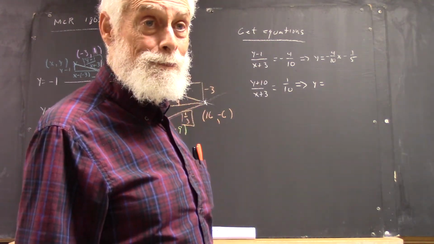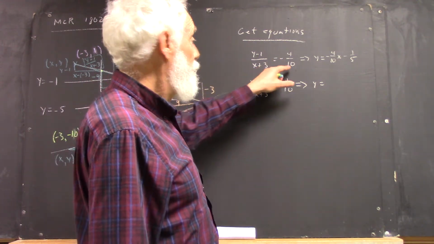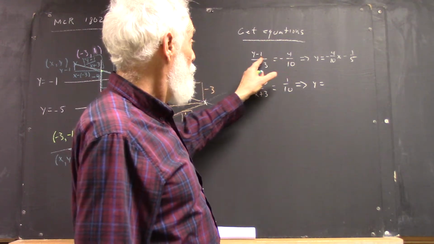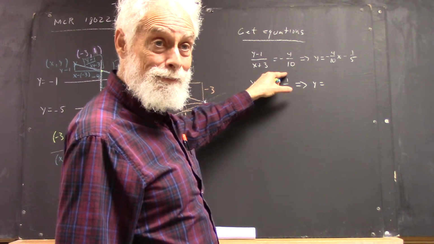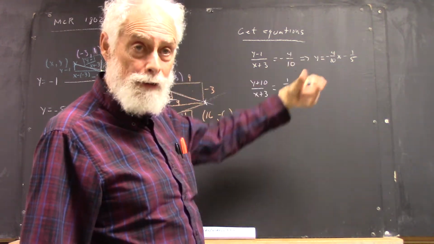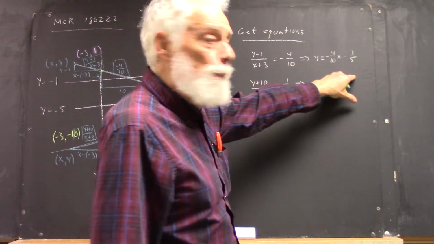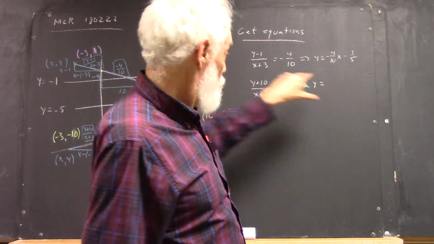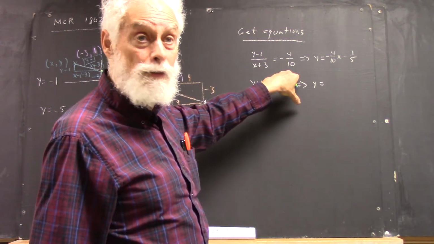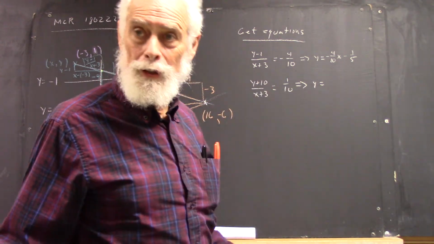Okay? Because we're getting negative 12/10 out of this, and then we're adding 1, which is 10/10. Negative 12/10 and 10/10 is negative 2/10, which reduces to negative 1/5. But we don't need to worry about that. If I'm wrong, everybody can solve that equation for y. Okay? So I don't need to show you how to solve that equation for y.